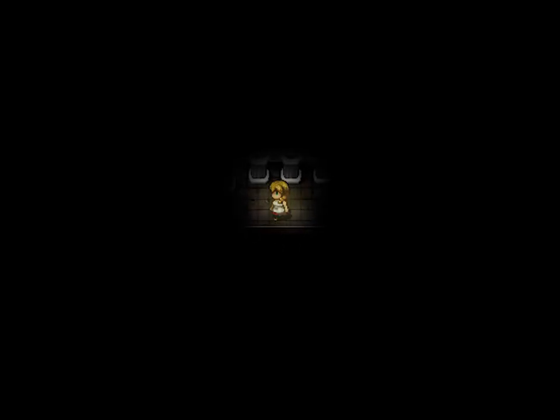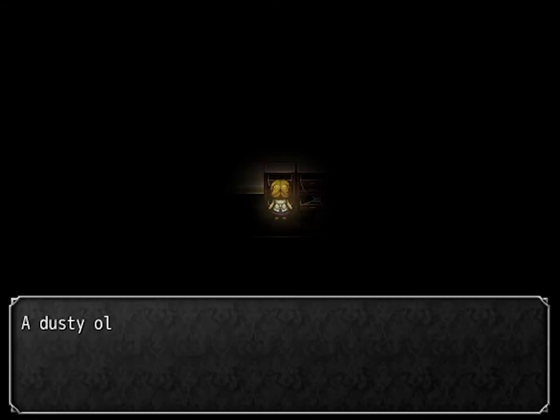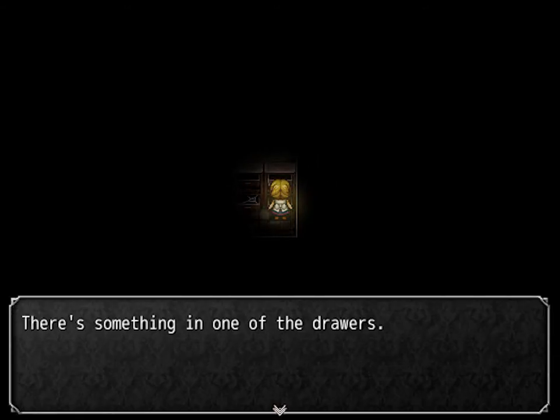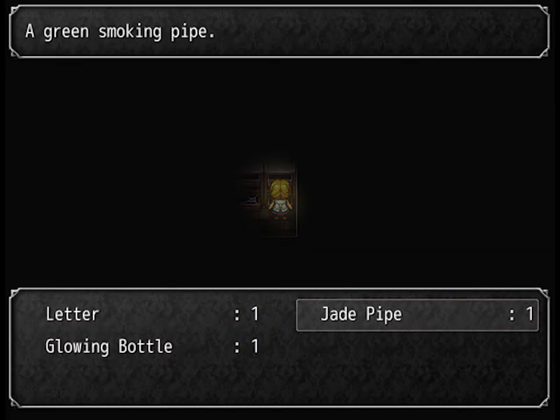That statue just moved. Don't block me in. Nothing. Nothing. Nothing. Nothing. And, oh, there's something in one of the drawers. Could you please tell me what it is before I take it? Okay, fine. I will take the something. I like things. I like all of the somethings. Got a jade pipe. A what? A green smoking pipe.